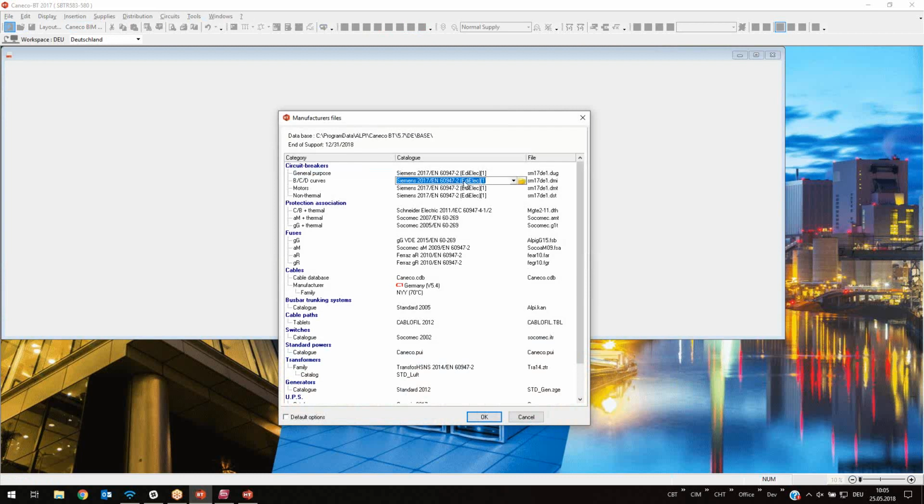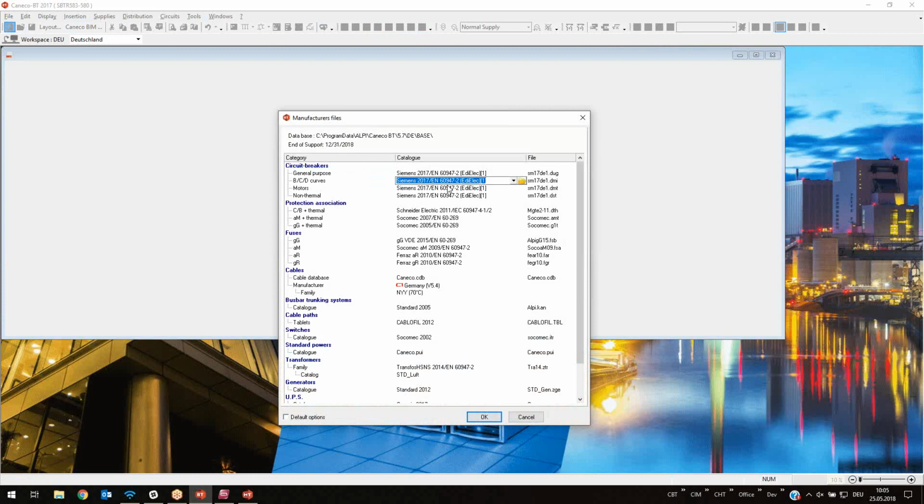Regarding the manufacturer catalogs, we can choose one of them. Sorry if I disturb you. Do you also have the UL standards implemented in this system? No, the UL standard is not available right now, but we are working on it.